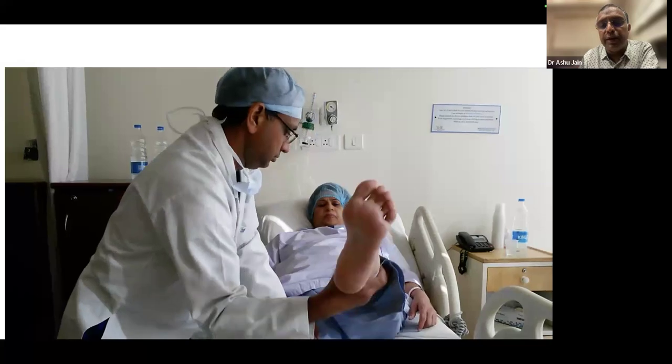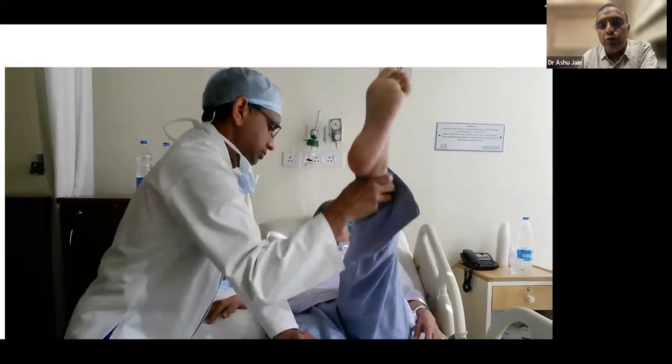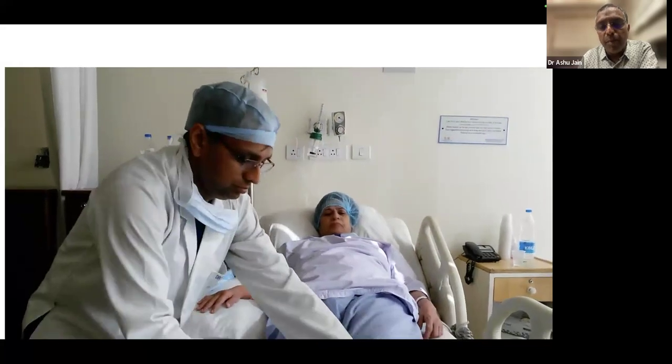So this is how, when we implanted the Medtronic pump, those days it was available. It's a lifelong pump. So she gets her refill in Baghdad, and the patient is happy. See, the patient is absolutely happy. No spasticity, no pain, right? So this is what your intrathecal device can do. Legs are nicely opened.